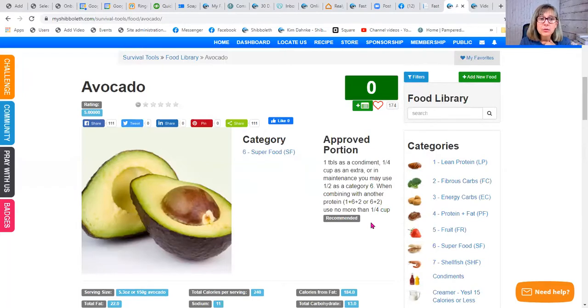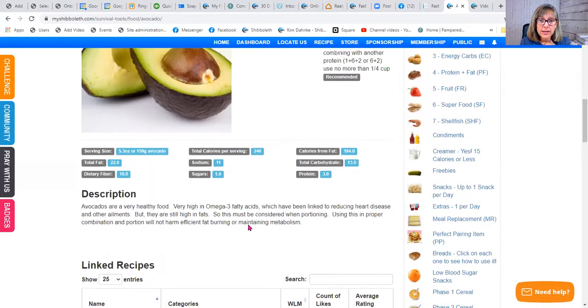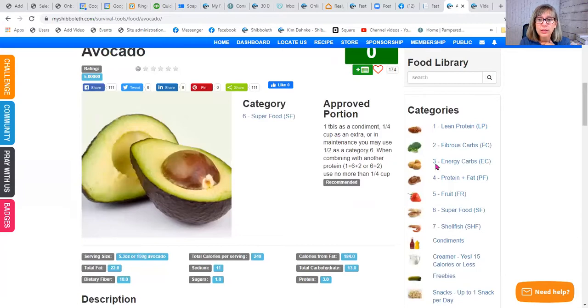So this food library is where it's at. You want to come here to this food library and you want to read the description right down here, and you want to read the approved portion and all of that. Okay, so that's where you're going to get that information, Raymond. And let's see, fat-free feta cheese is approved. So fat-free feta, Tracy, is approved. Yeah, you know what? When we get to our milk, it doesn't have lactose in it, so that's going to be helpful.